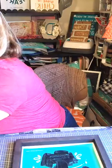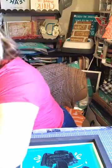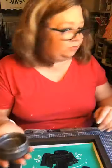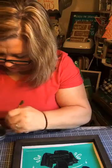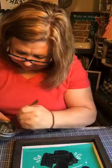Okay. Working kind of fast because I don't want this to dry in there. Well, do I not have nothing else to start with? Probably should have checked before I came in here. Of course not. And no stir stick to be seen. It's alright. Compromise when you don't have what you need.